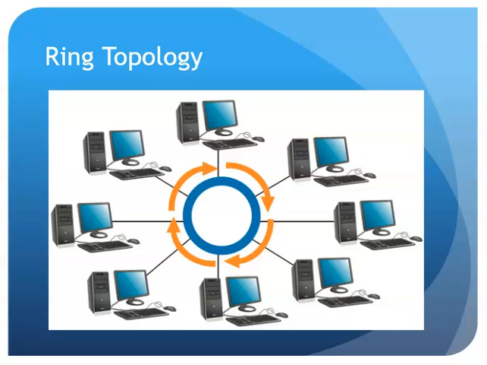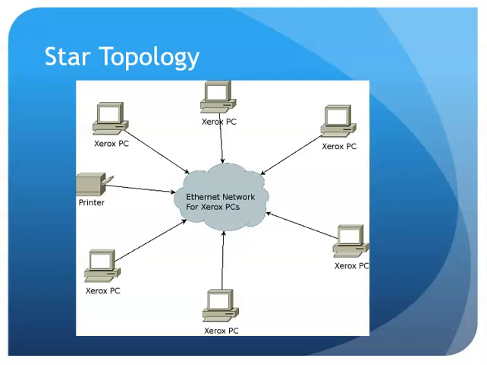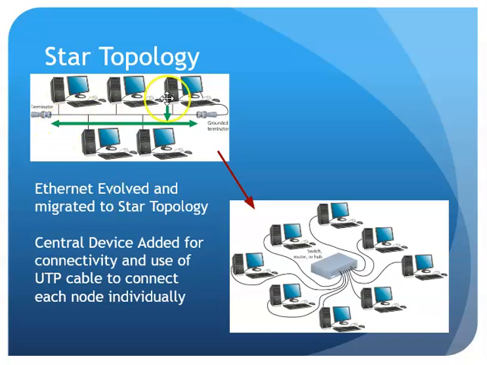As time moved on, we'll go back here to Ethernet. Ethernet started developing and evolving, and it migrated into a star topology. With a star topology, I now have a single connection going to every computer. I'm not tapping in. Before, we were all tapping into one central coax bus, if you will. We now have a central device, and there's a cable running to each computer individually. So they started migrating away from the bus and moved to the star.